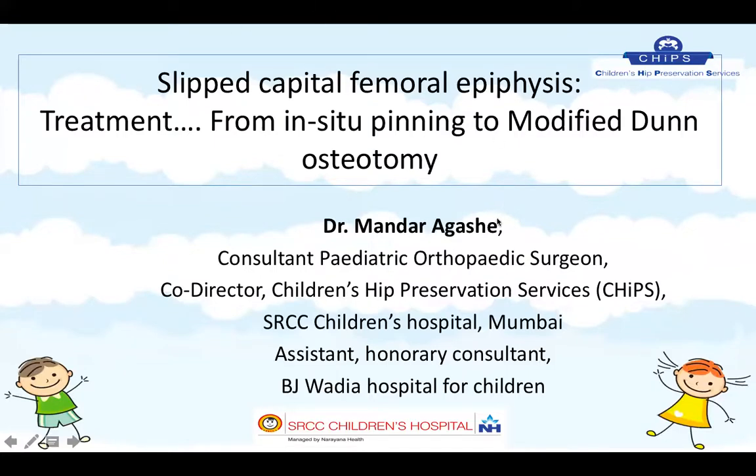Thank you, Maulin and Orthokids Ahmedabad for inviting me for this. It's really a great privilege to start off this teaching schedule with Maulin. I'm sure all the sessions which have been planned by Maulin so meticulously are going to be of great help to the fellows. Today, we'll talk about slipped capital femoral epiphysis and also a few other indications of doing a safe surgical dislocation.